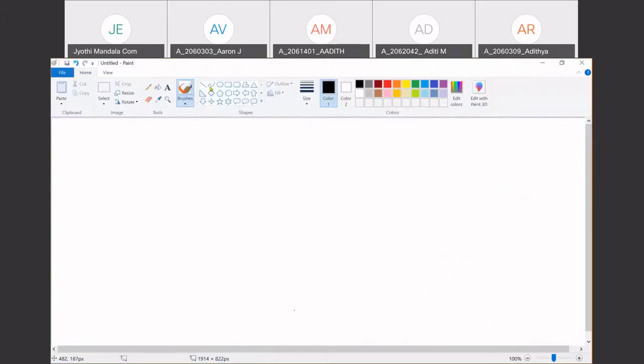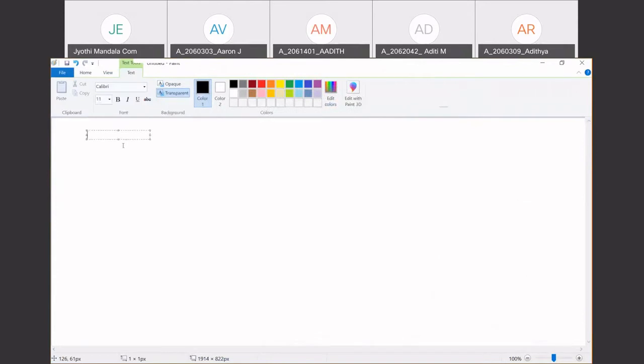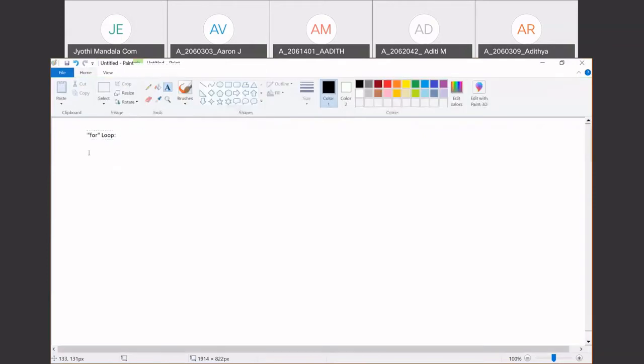So today we'll be discussing the for loop. For is a keyword. I think you all know what a keyword is. For is a keyword which has an already defined meaning, where using this keyword we can have a syntax. By following that syntax, if the condition is satisfied, the block of statements in the for loop will be executed. So let us see the syntax first.